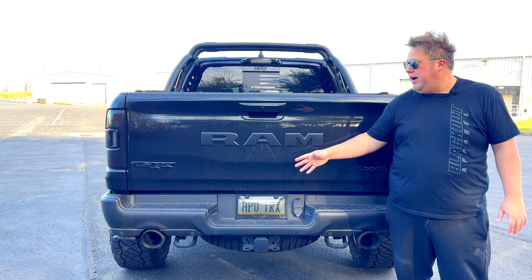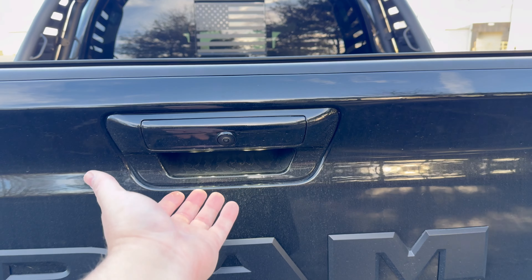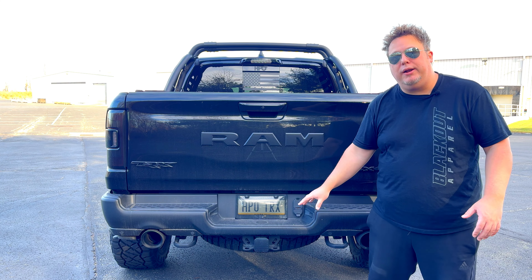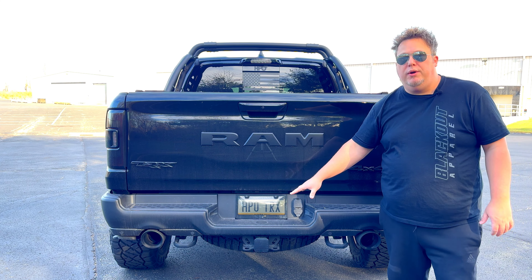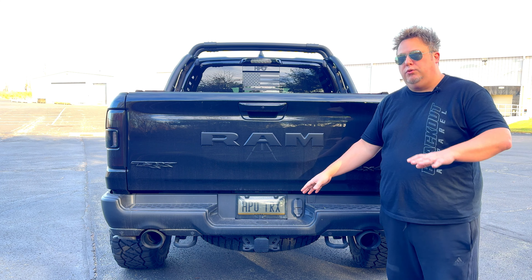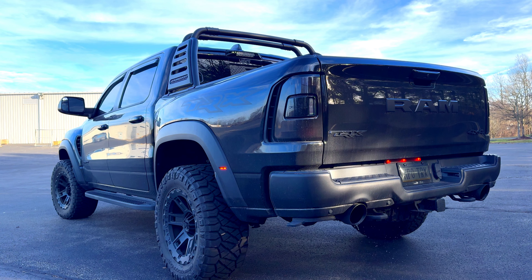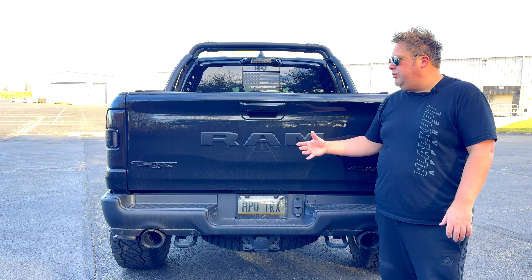On the backside, we still have an electronic tailgate, so you get a lot of your creature comforts — you're not really giving up anything. We have the electrically actuated tailgate, and I also have the tow package, so this truck can tow 8,100 pounds, which for an off-road vehicle is pretty crazy. In the rear we have dual exhaust — I opted for the AWE exhaust over stock — as well as tow hooks and recovery hooks in the back for off-roading. You really don't give up much with the TRX.